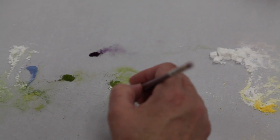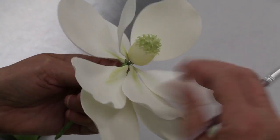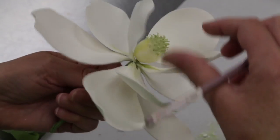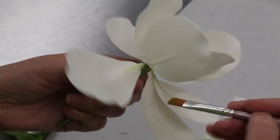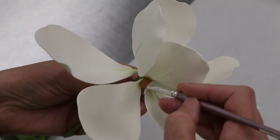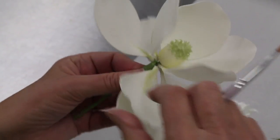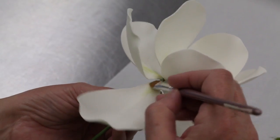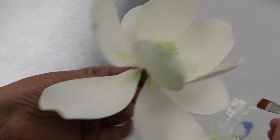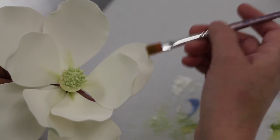All right, so now that we've got our petals attached and we've made our magnolia, let's give it a little bit of color and make it look really beautiful. I'm going to use some of the kiwi green just at the base of the petals to give it a little bit of color and make it look realistic. And I'm using a flat brush for this. There we go. Make sure we get all of our petals. And you just want to highlight it. You don't want to make it really, really dark.